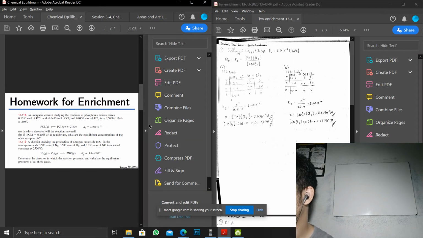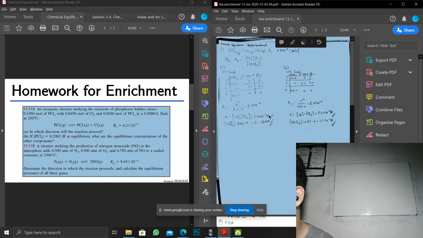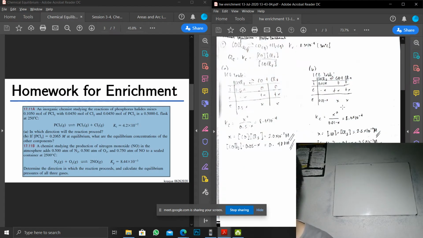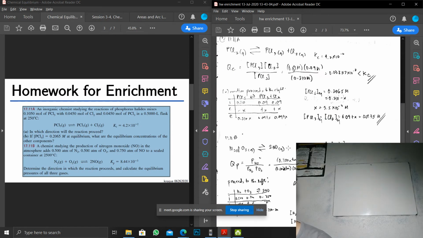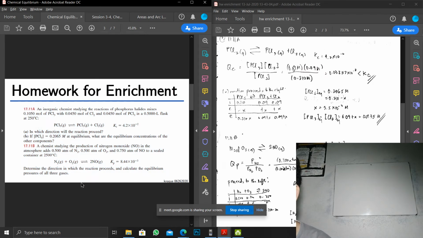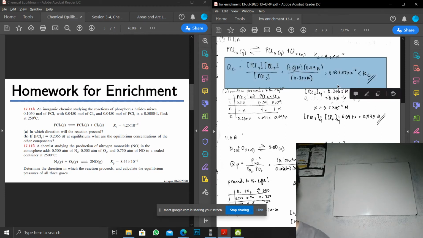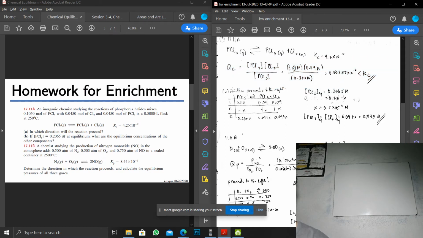Yan. So, this is our item. Ito yung solution natin. So, for number 2, ganun lang din. In which direction does the reaction proceed? Kasi, tinatanong yan kasi lahat ay may given na moles. So, convert mo na ito concentrations and we get this. Siyempre, from the answer, mas maliit si QC than KC. Therefore, the reaction proceeds to the right. And we create our ICE table according to that.